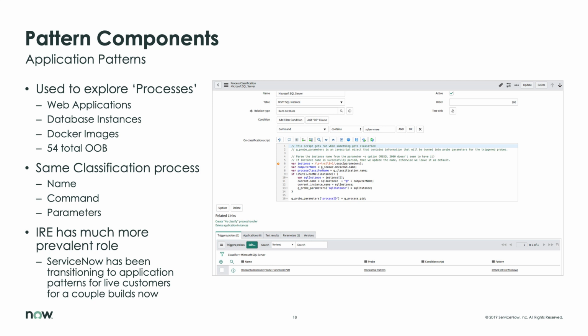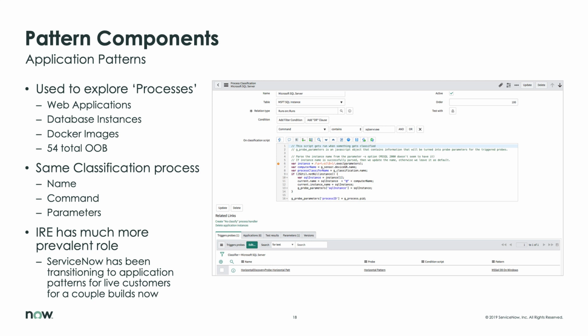It's important to understand my third bullet there. The IRE, the Identification Reconciliation Engine, is now a part of the process classifier. In the past, in the very early days, we remember, it was just a correlation ID, I think Alec called it, between the process and the computer it was referencing or related to. Now the IRE, even for your process classifiers, needs an identifier, just like the computers need an identifier, to ensure that we're mapping or updating the correct CI.